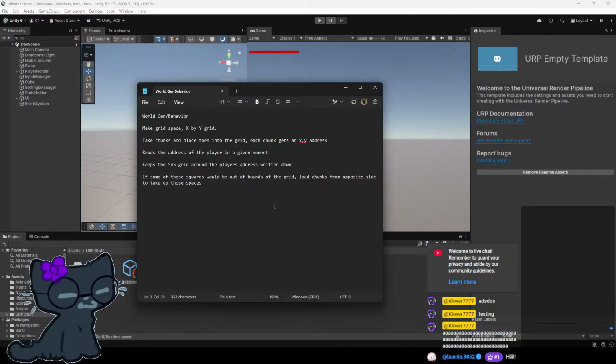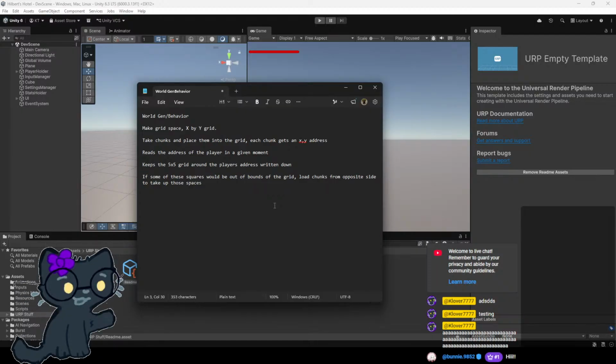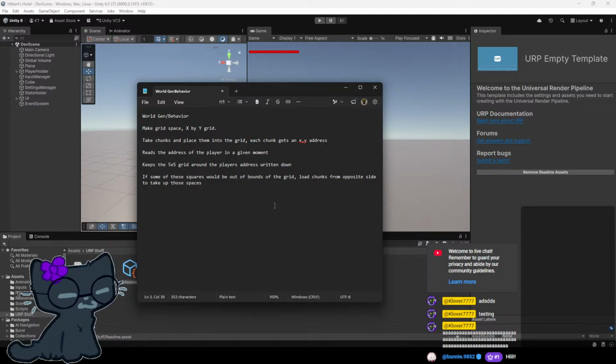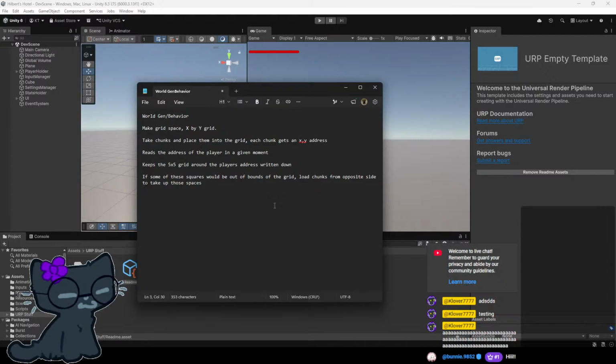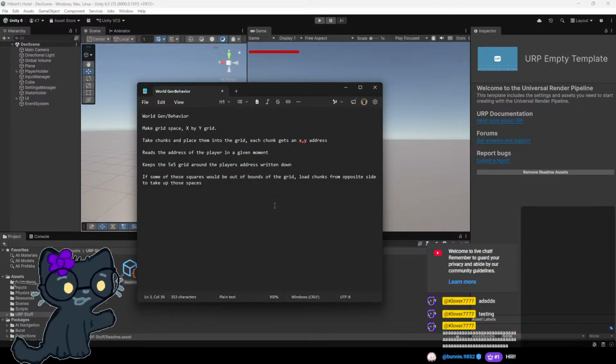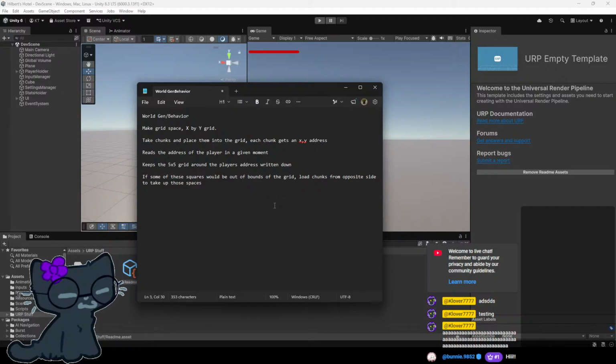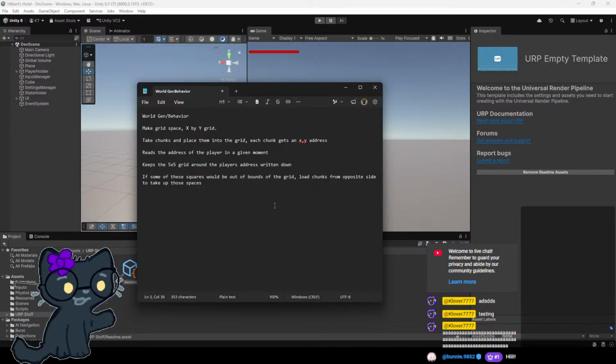Yes. So I think the first thing we would want to do is make it load in a grid, right? So we'd want to have a thing that takes in an X and Y value and creates a grid with that as the perimeter, I guess, right?